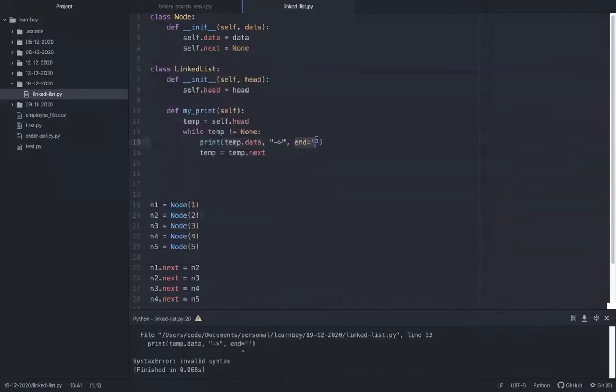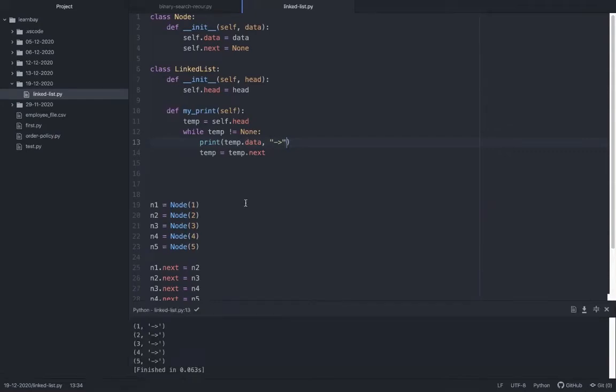Why is it not taking this? I don't understand. It works in PyCharm. I don't know why this doesn't work. And yeah, it does work. So, okay, then there is no point using this. We can directly do this. So it'll just print the number of elements and we'll have the contents of the linked list here.